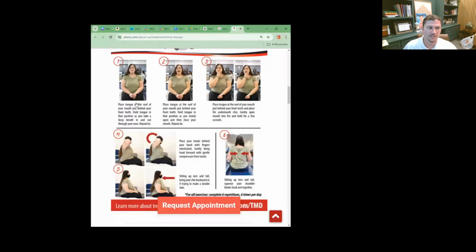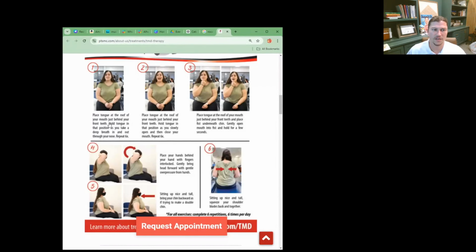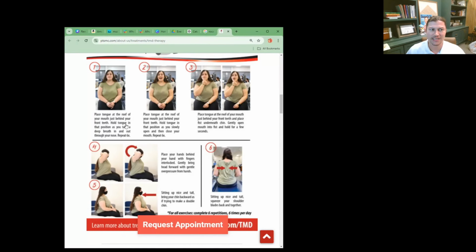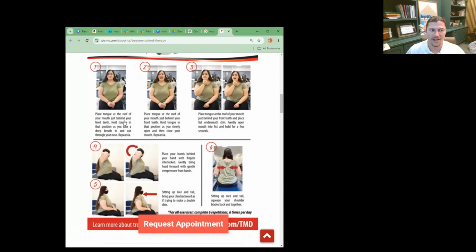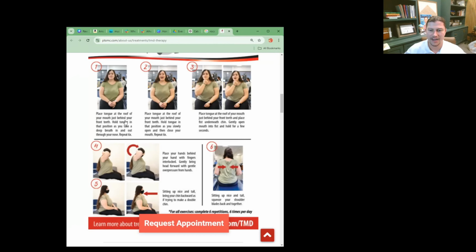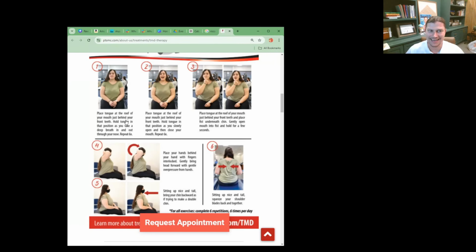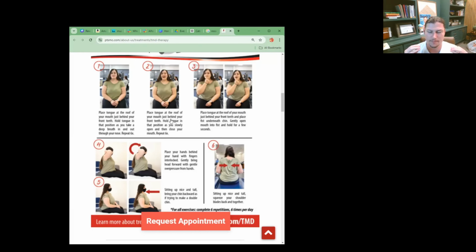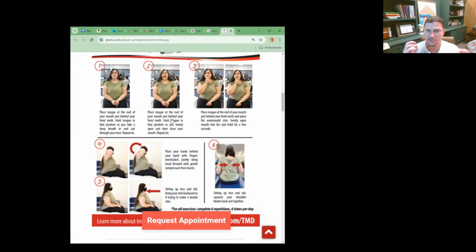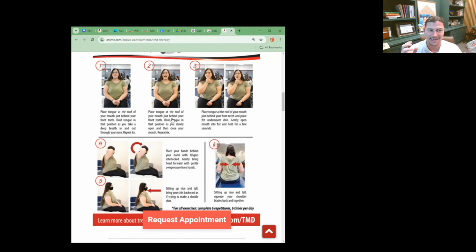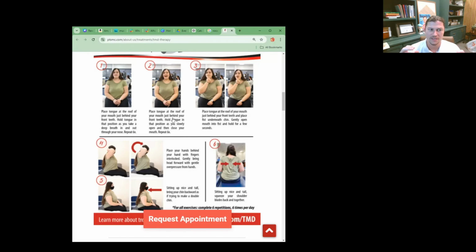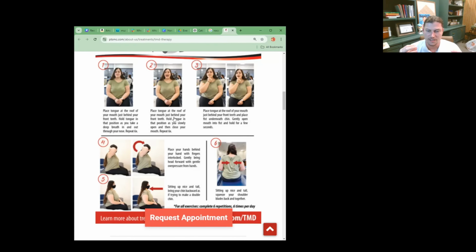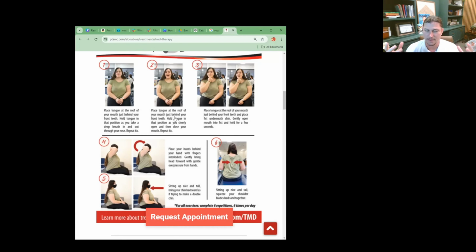So what we're doing is holding that tongue up at the top, and all we're going to do is get in that position and hold and tighten the muscles around that. Whenever we do that, we're tightening a lot of these deeper intrinsic muscles that really start to stabilize the jaw. We're going to hold that for a good count, a deep breath in and a deep breath out, and repeat that 6 times. So we're doing 6 of those.